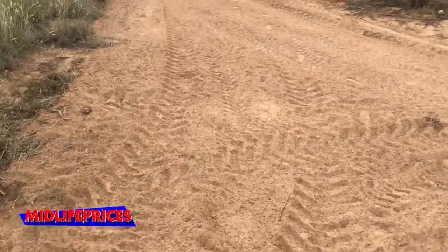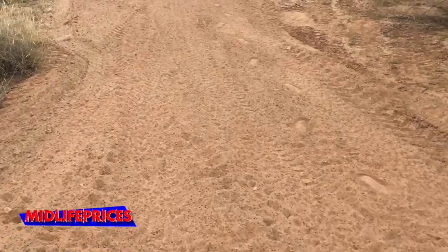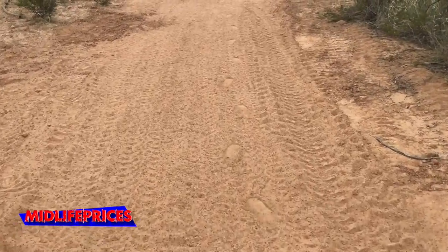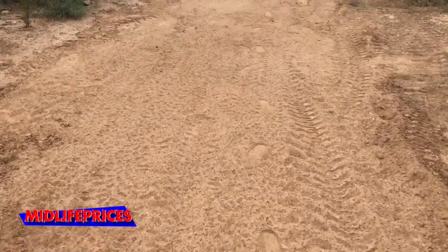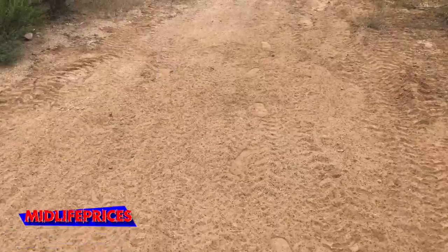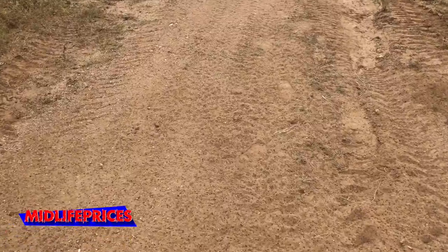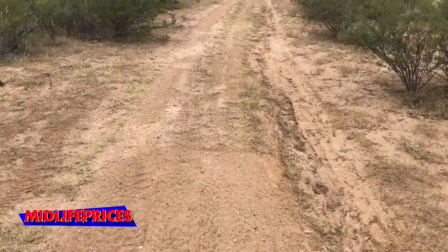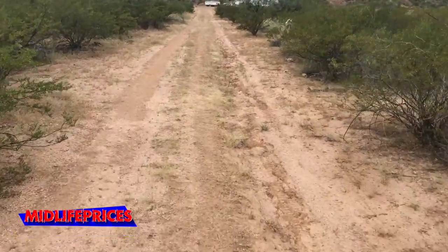I'm walking right on top of the new water line — the new trench for the water line. It heads this way and now I'm connecting up with our secondary driveway. We're a good eight to ten feet away from that wall of that wash. And where you can see the soil being disturbed stop, that's where we came back to our original trench. Right here we connect it back up and it's the rest of the way just like it used to be, running up this driveway to spigot number two.